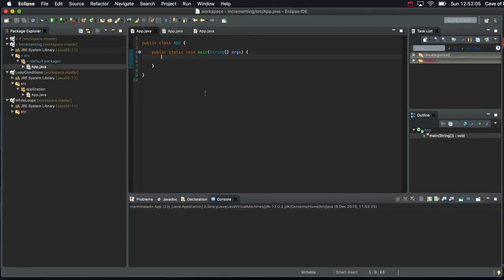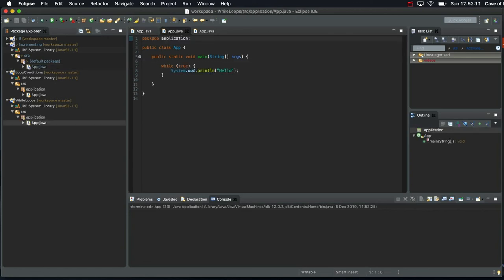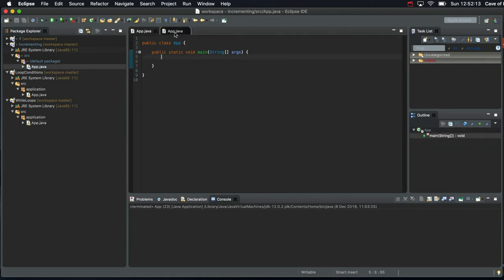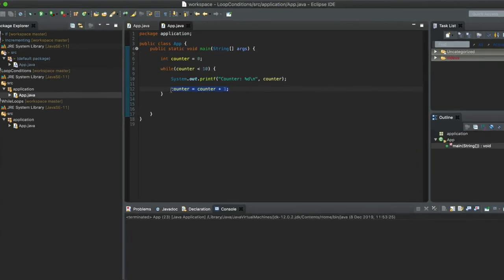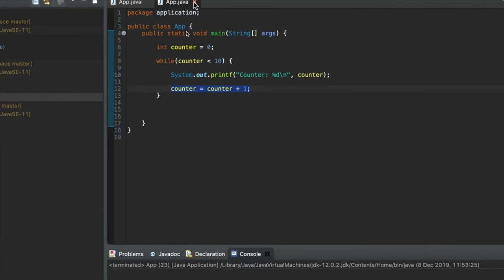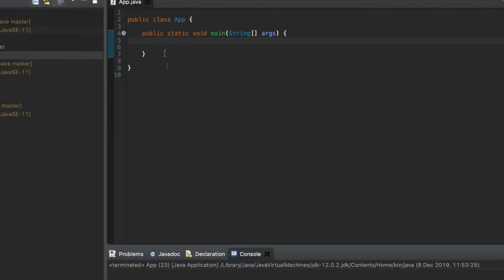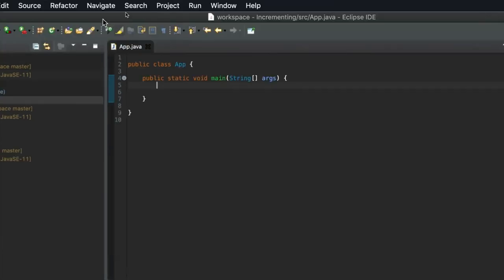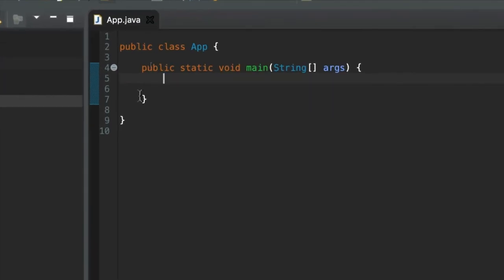Hello. In this video, we're going to look at various different ways of incrementing and decrementing variables. We've seen in our video on while loops that we had to increment a variable, and that's such an important thing to do. And there are various ways to do it. So we're going to look at some of them here. Although it might not seem very important now, we're going to find that this is quite enlightening as we progress through the course.